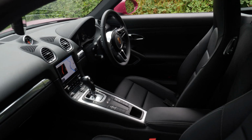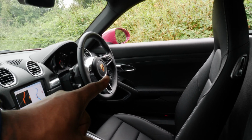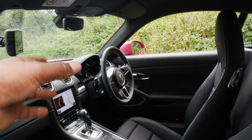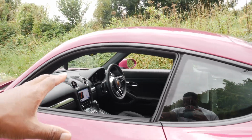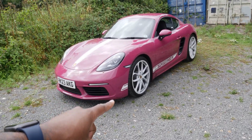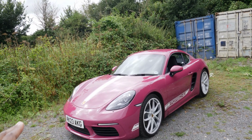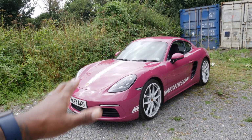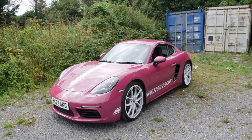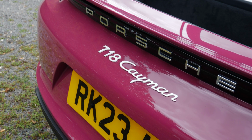Also, when you do move into the interior, you can see something just over there on the steering wheel, and that is the chrono pack, meaning we can have some fun. Well, technically you can have fun in any Porsche, but chrono pack normally means business. Now, in terms of the colour, which is quite brazen, along with the GT4 wheels in white, it's called Ruby Star Neo. And I believe this colour actually has been on another Porsche back in the day, and it's only right that with the heritage that Porsche has, they include it on a modern car.